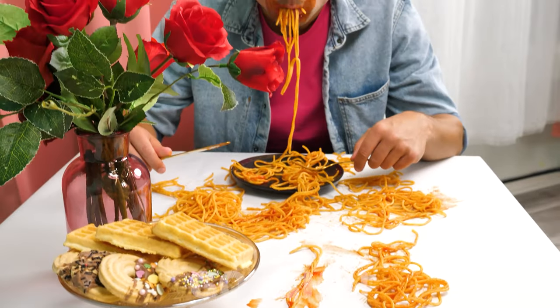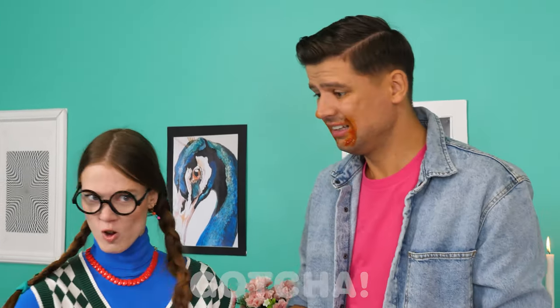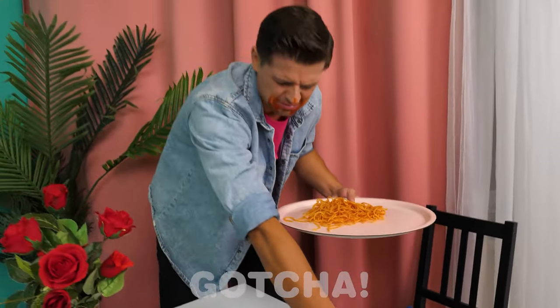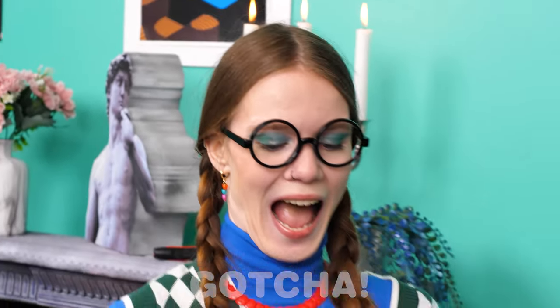What happened? It's such a mess! Sorry! You better clean everything up, you little piggy! Emma's really mad — next time you should know how to behave while eating! I didn't mean to! I feel like a loser right now! I'm sorry! Please don't be mad at me — I'll fix it, I promise! This one's gotta go — it's all ruined! Okay! We can start our dinner all over again! I hope Daniel learned from his mistake!